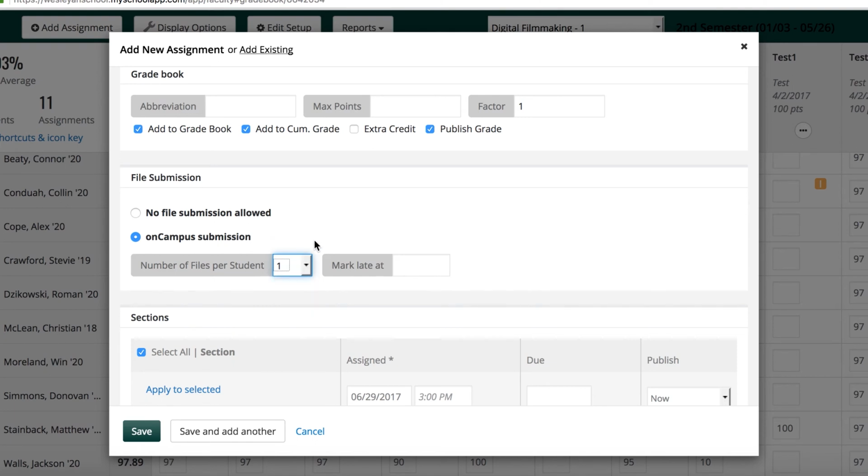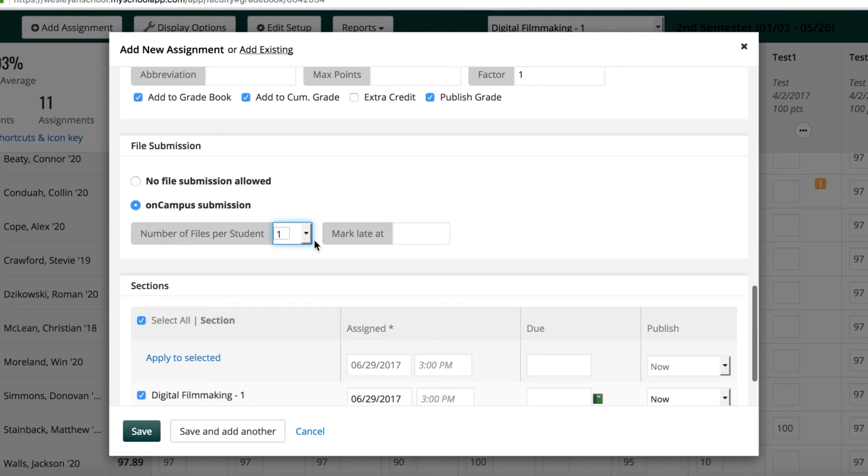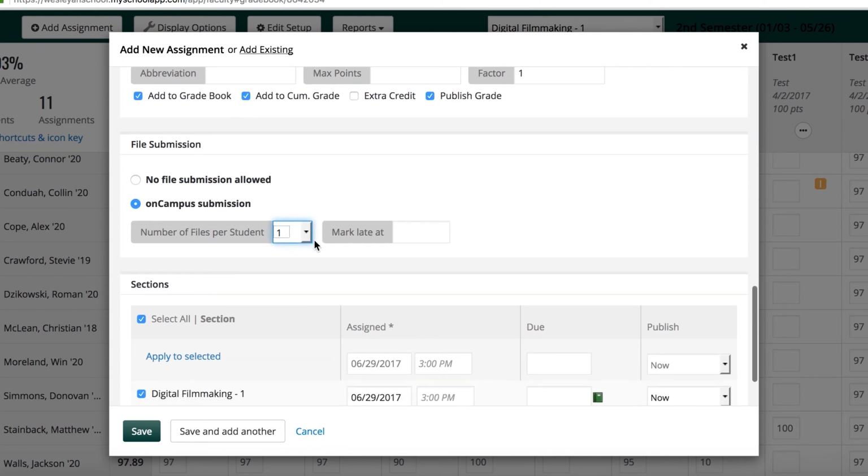You can also select all your classes that you are creating this assignment for, and you can decide whether the due date is the same or different, particularly with the high school rotating schedule, and you can decide whether to publish it now or publish it on the assigned date.